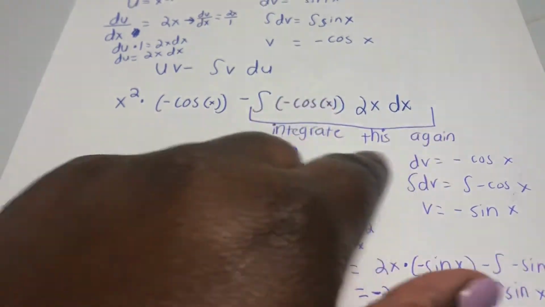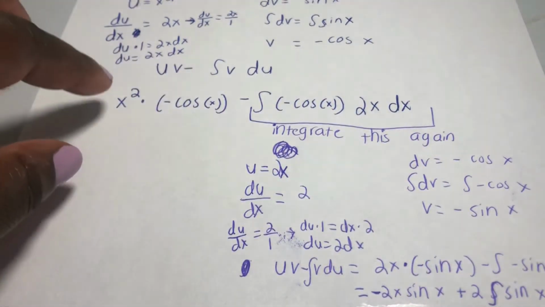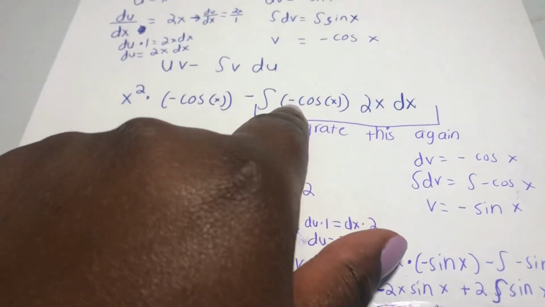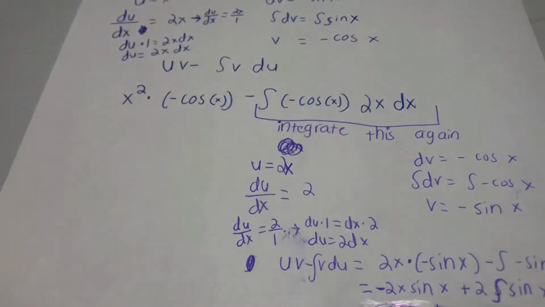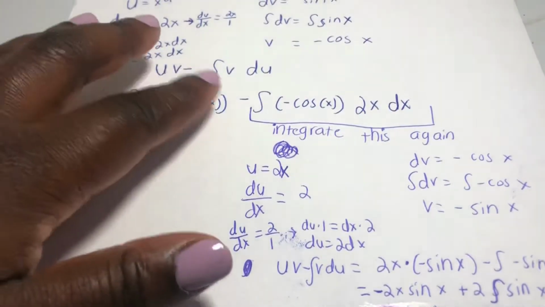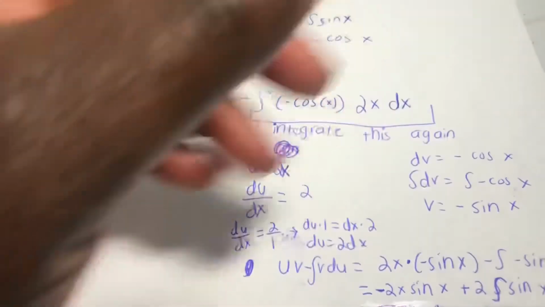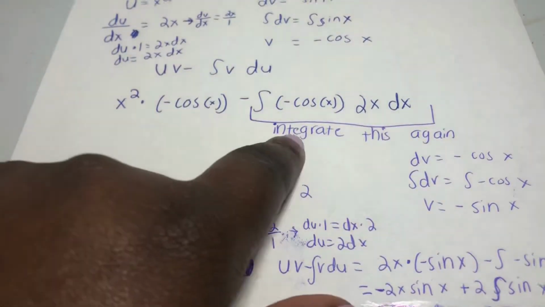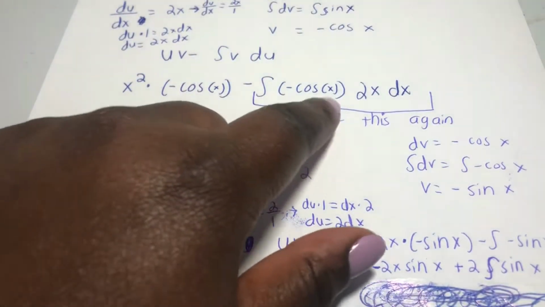So we have to integrate again. We have to repeat the same steps to answer this question. The answer to the integral is right here, but this right here is two functions multiplied by each other. So we have to do the same steps again. Right now, this side of the equation is done. We're not going to focus on this. We just need to focus on this going forward. So we have to integrate this again. Here, we're going to choose 2x.